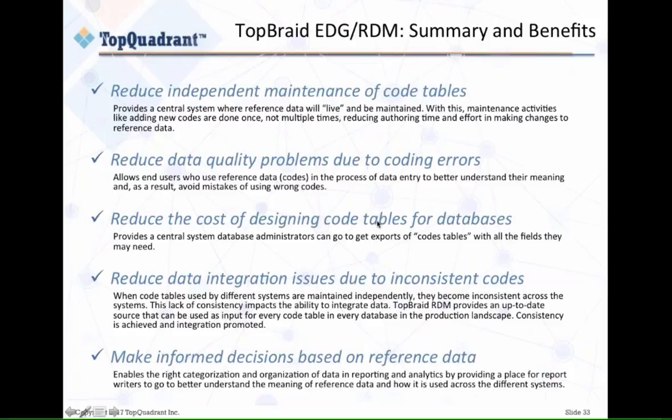This is done because historical data, of course, will not be migrated to use the new set of codes. And in cases where you do want to migrate some of the historical data, the relationships and connections between the old codes and the new codes can be captured with TopBraid EDG, and that will help you facilitate that transition.